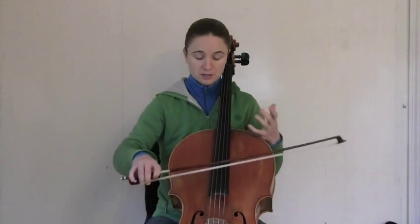I should also mention, the degree of success that you have with this bow stroke is largely dependent upon your bow. There are some bows that for the life of me, I can't get them to bounce. And I always say with my students, I always try their bow first, figure out, can I do it with their bow? And if I can't do it with their bow, then I do not ask my students to do it with their bow. So you might consider asking someone who knows how to do this to try it with your bow. If they can't do it, well, buy a new bow, I guess.